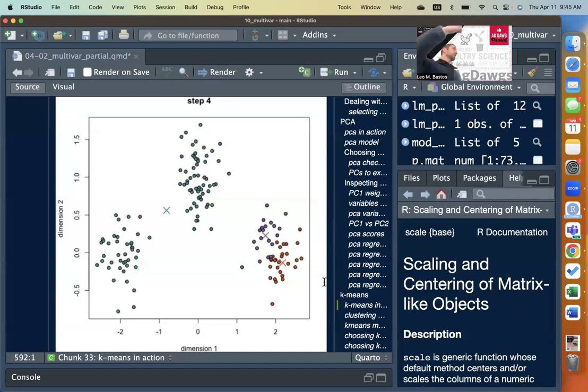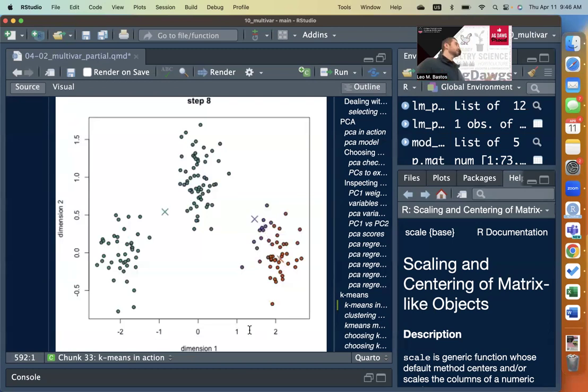When it reaches that new place, it recalculates all distances again, assigns a new membership to observations, recalculates the average, and keeps doing this until it converges. So until the centers of the clusters do not change anymore, which in this case are being shown by the X symbol here.